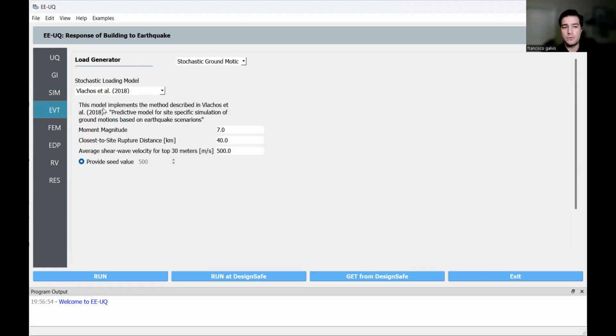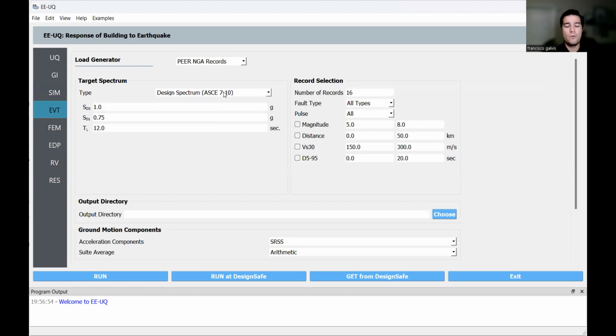Then we're going to select ground motions, and that's in the event tab. So for selecting ground motions, we're going to use PEER NGA records. We're going to use the design spectrum from ASCE 7, and then we are going to put here the SS and the S1 for our problem. The SS here for MCE is 1.5 according to the module prompt, and S1 is 0.6, if I'm not mistaken. We want 11 records, and we leave everything else as default. You're welcome to look more into it.